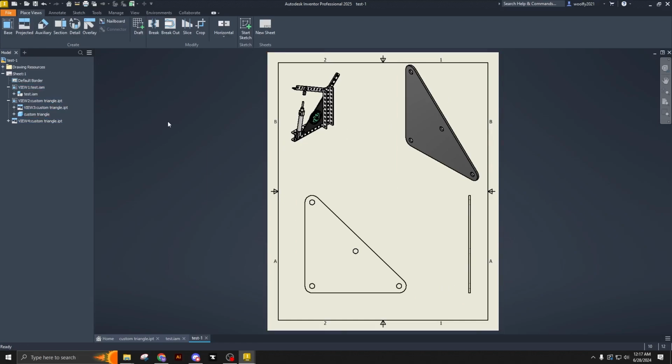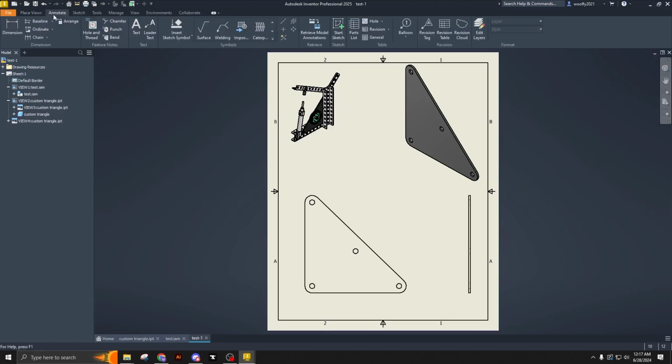The other important part besides just placing the views is actually documenting what you're looking at, and you can do that with annotate. First thing is dimensions, super important, especially if this is a custom piece and you're laser cutting it. It may be important to know the exact dimensions of your parts, both for your notebook and also for the judges, to make sure you are following all the rules.